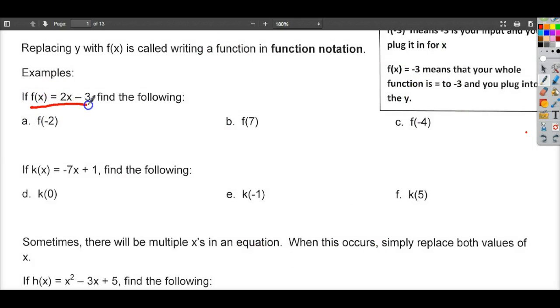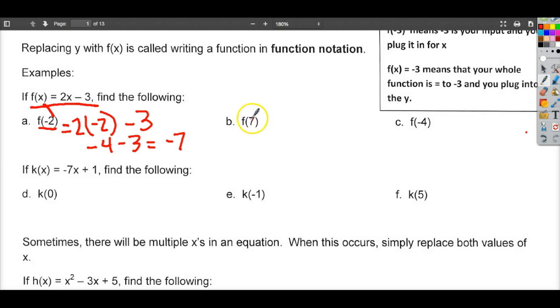This says my function f of x is 2x minus 3. I could graph this just like we saw it on the graph. I could do that. That's fine. But this says the function f in terms of x is 2x minus 3. So all this is saying, f of -2, that means x is now -2. That's all it says. So what do you think we'll do here? 2 times x, but x is -2. So 2 times -2 minus 3. 2 times -2 is -4 minus 3 is -7.